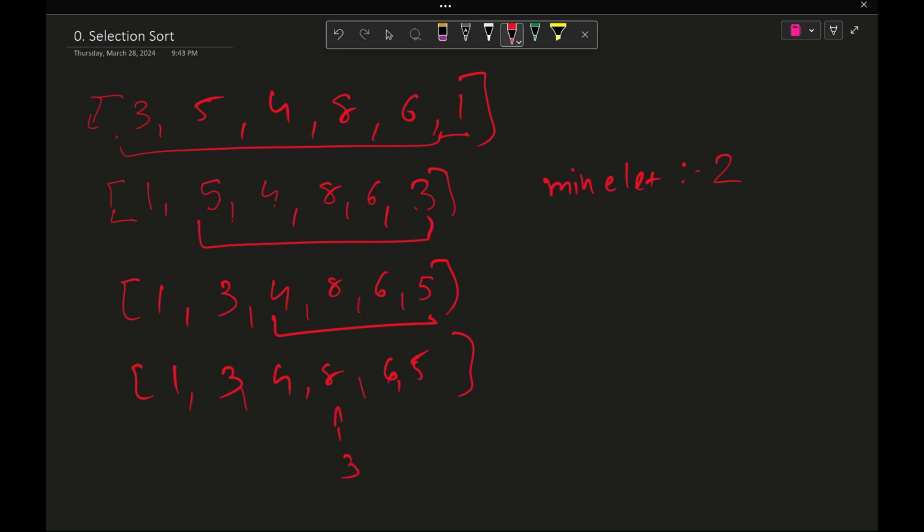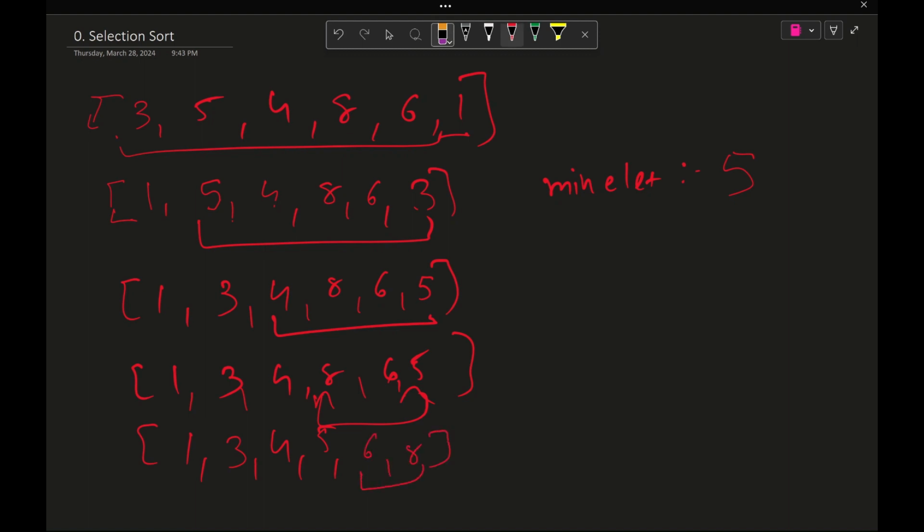So our i is pointing over here, so the min element is at 3. Now our pointer moves over here. So 6 is less than 8, so we will change the min element index to 4. Then this is 5. So 5 is also less than 6, so we will change it to 5. And now we will swap these two elements. After swapping, our array looks like this: 4 5 6 and 8.